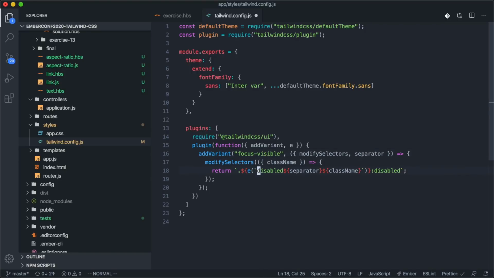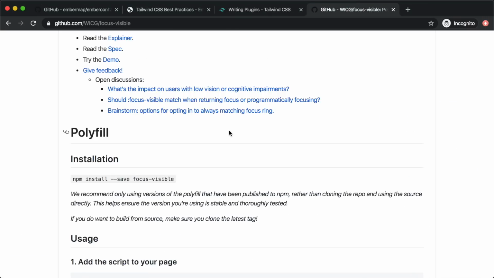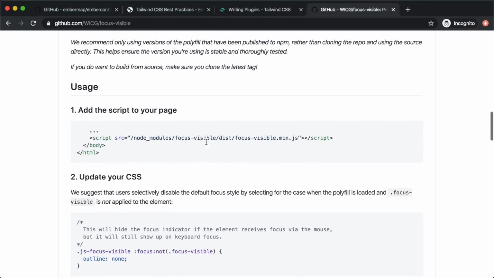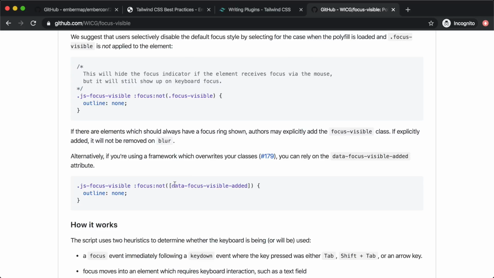And instead of modifying the class by adding a disabled colon, we're going to add this focus-visible colon class name class right here. And you can see this is hooking into the default browser disabled pseudo state that exists. And we don't have access to that. But what we do have is a new property, which is given to us by this polyfill.